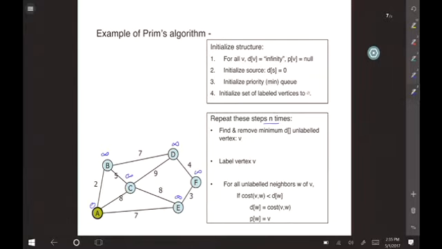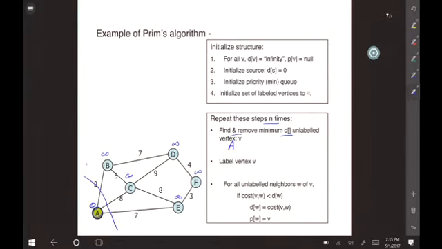All right, find and remove the minimum D unlabeled vertex. In this case, that is A. And that is a priority queue operation. So however you're thinking about your priority queue, there it happens there. Label vertex V. I guess I did so kind of by making note of it. And by labeled, for the example, I'm going to put it behind the little advancing horizon, much like we did last time. Now, probably labeled is simply a flag that you're going to set in your vertex structure.